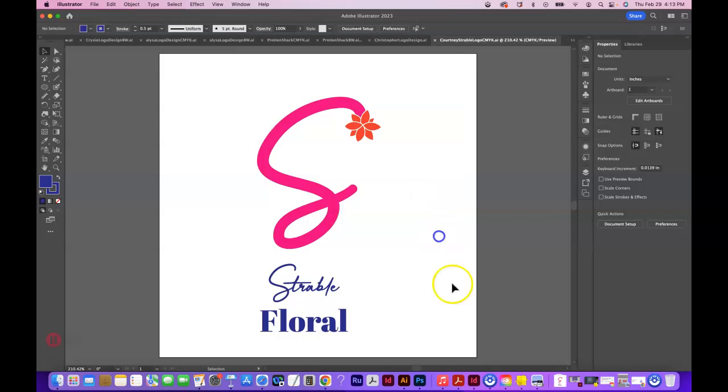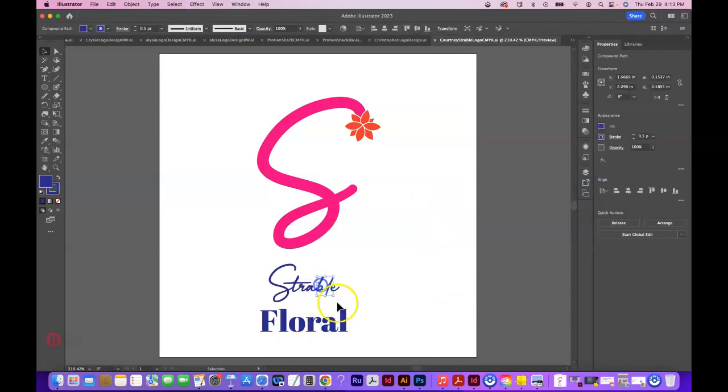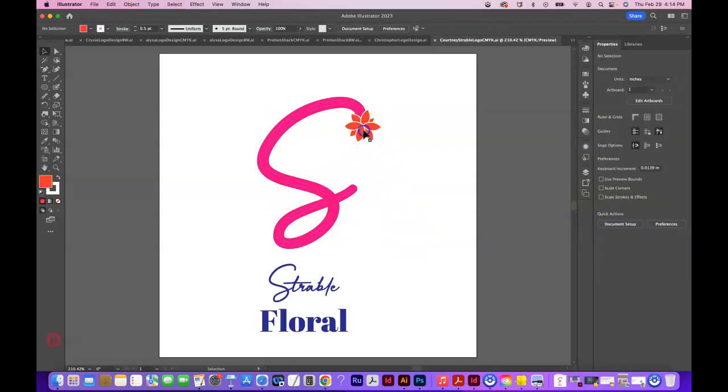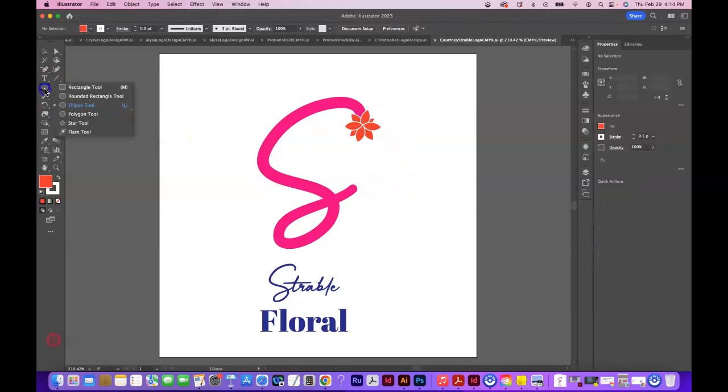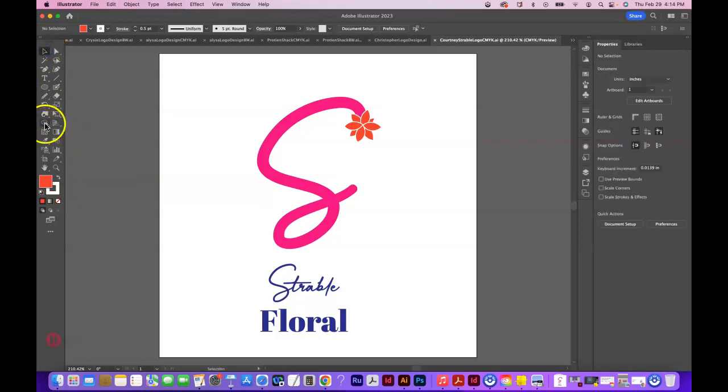Push OK. So I would say work on your font pair. Don't forget to outline fonts. Work on finding a nice S. Doesn't have to be this type of S. And work on creating a little bit more of a creative flower shape, potentially with different shapes like I showed you. And maybe the warp tool, the twirl tool is interesting, the whip tool is interesting. But the shape builder is going to help you a lot as well in creating the flower shape.